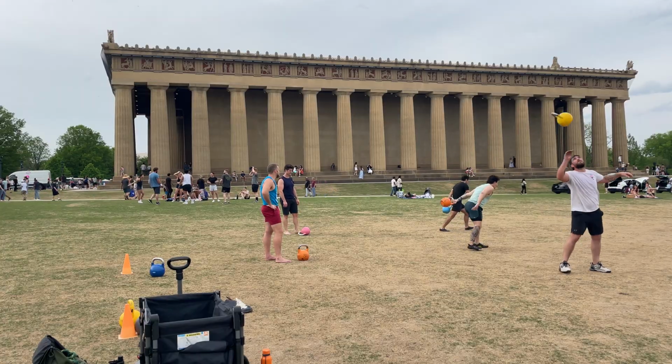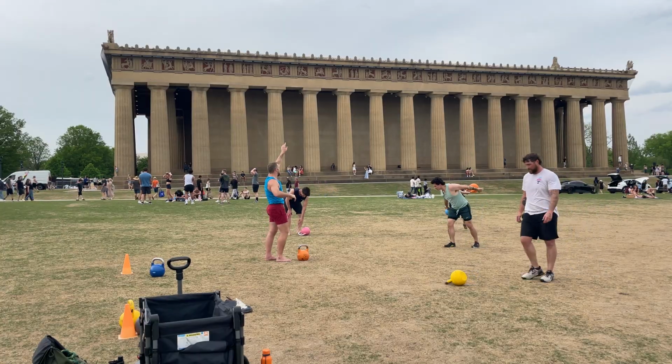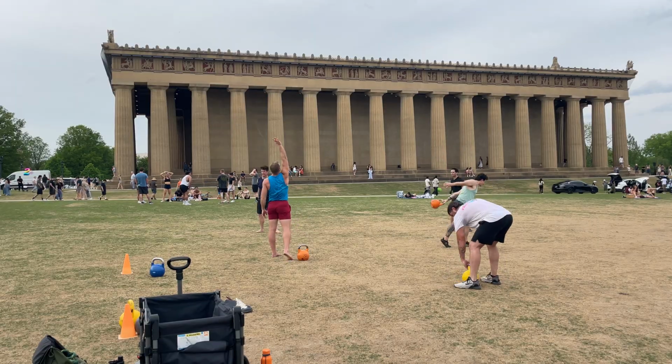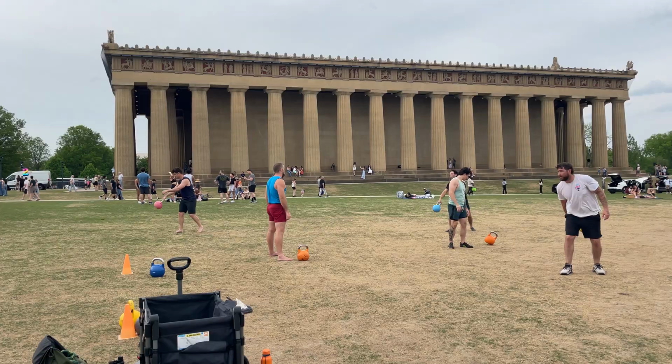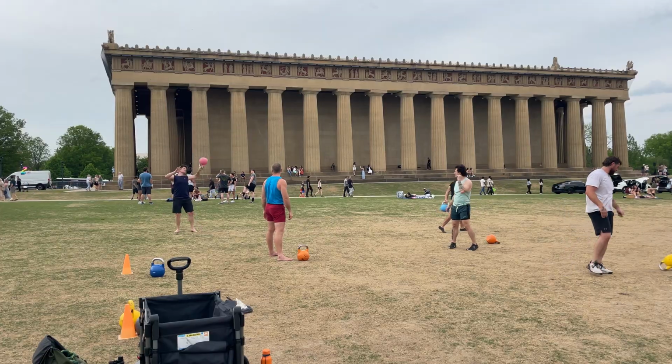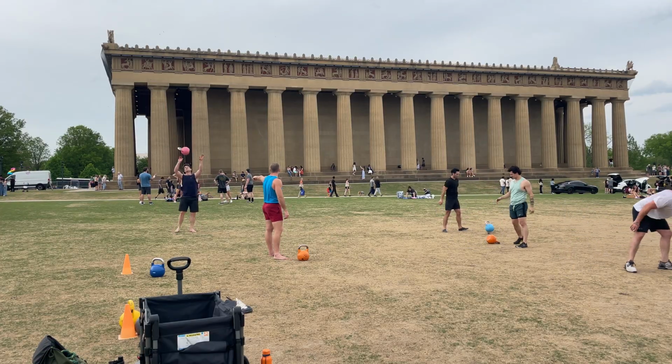There you go. Almost, Eddie. Launch it higher. Let go higher. Push it higher. Yes, higher. Even higher. That's good. See how Kelly's got that height?